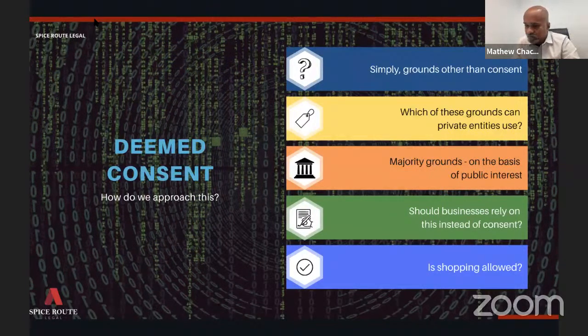The government can, for enforcement of any laws, deem consent. Not too sure what that means. The government should have an absolute right to access data as long as its actions are consistent with the constitution. Deeming consent brings up the question, and this comes up in the case of private entities as well, as to whether a data subject can revoke that consent, right? Or where do we go from there? The language of deemed consent is problematic because of a historical jurisprudence on what that means. So maybe a good idea for the government to evaluate whether this can be changed to other grounds of consent.